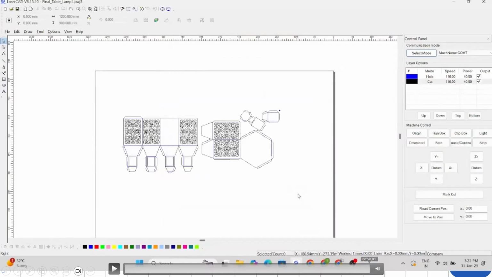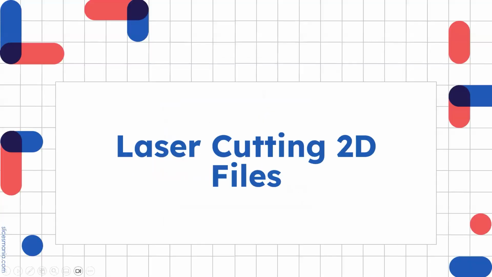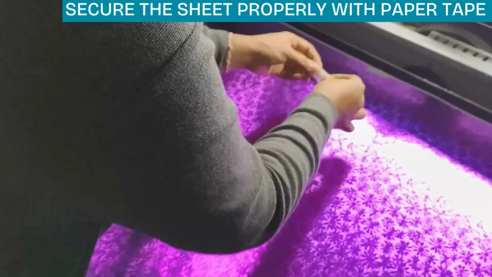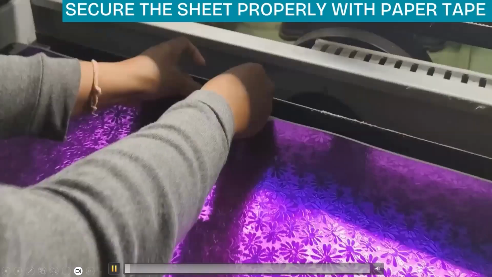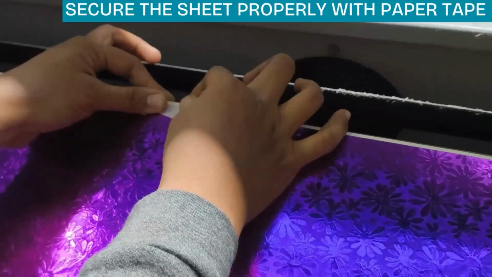So the last step is cutting. Before cutting, this kind of sheet may get out of your bed, so it's better to secure your sheet properly with paper tape on the edges like this.